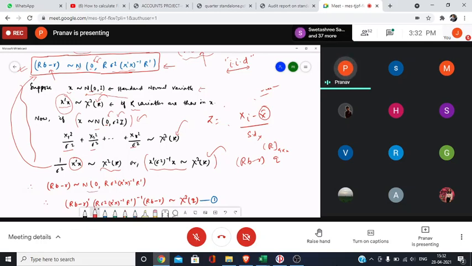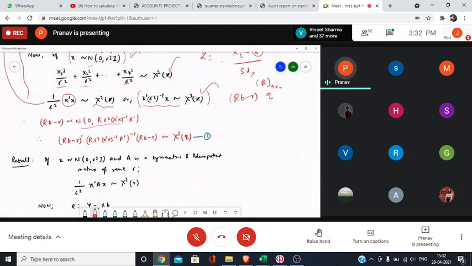So RB minus R is normally distributed with mean 0 and variance given by this. I'll express this RB minus R into its sum of squares form, and I can write that as x transpose x, with x replaced by RB minus R. So it is (RB minus R) transpose, the inverse of the variance, multiplied by RB minus R. This whole statistic will be a chi-square distributed random variable with degrees of freedom given by Q. Why Q? Because there are Q number of such variables in this statistic RB minus R. So follow this result, we'll use this when we move ahead.